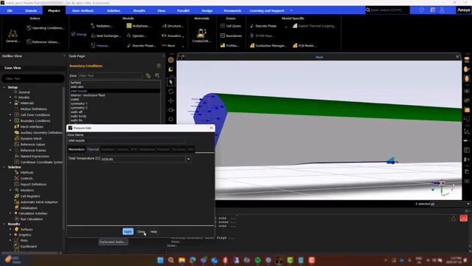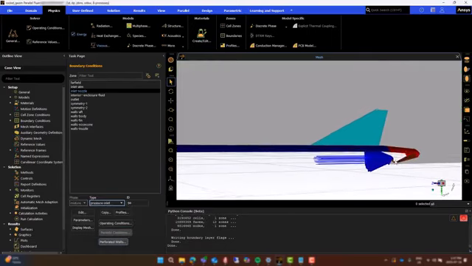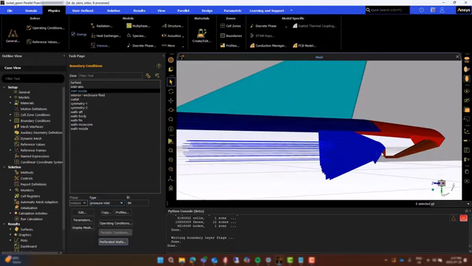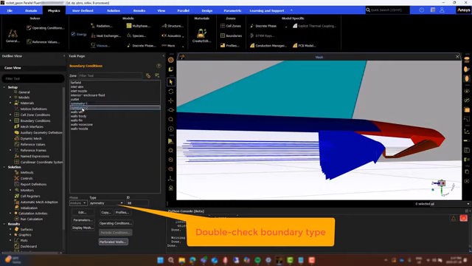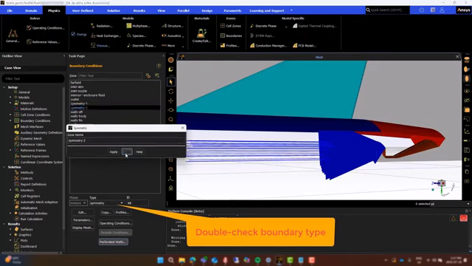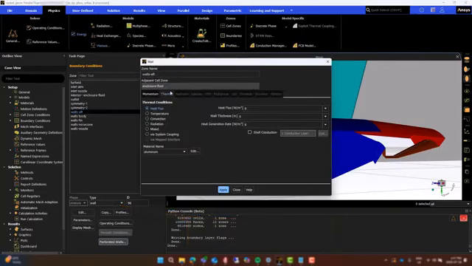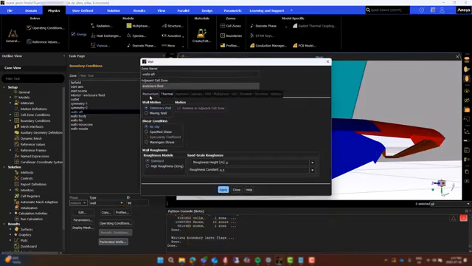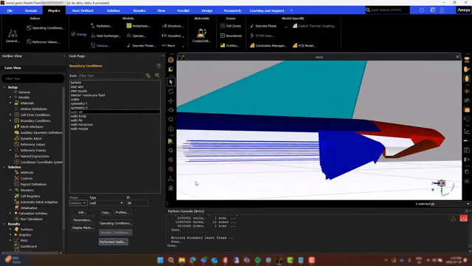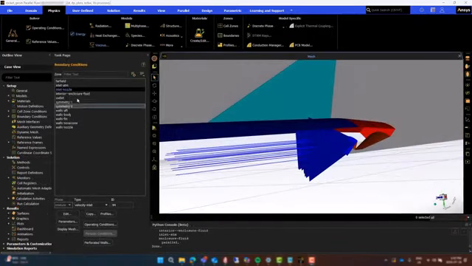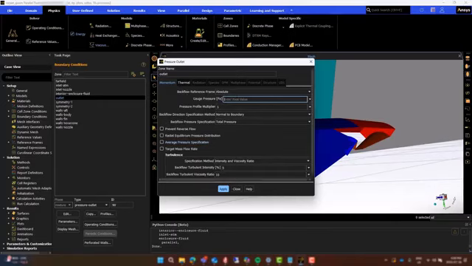And next we'll ensure that the automatic naming conventions assign the correct boundary condition of symmetry to the symmetry planes. And for the walls, the default values of zero heat flux and a stationary wall with no slip and standard roughness are applied to the wall boundary conditions. These are default values that do not need to be changed. And finally, we'll specify the outlet boundary condition as a pressure outlet with the same gauge pressure as the far field and inlet.